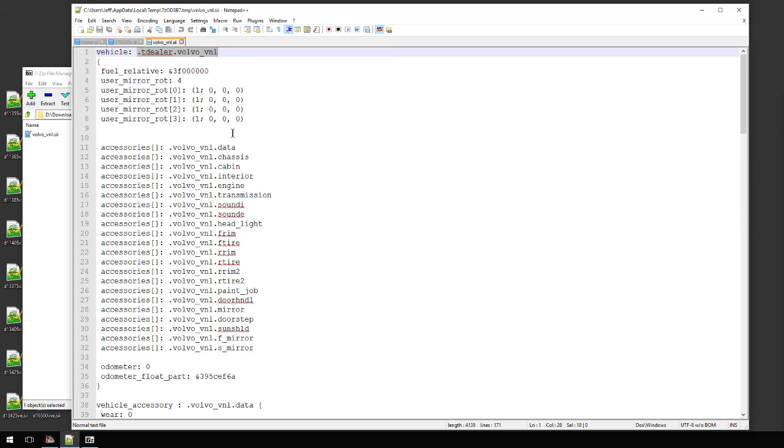You may have watched my other video about putting trucks in the proper slots when you bring them over from ETS2. This is what you need to do. Please check that other video out if you're unsure of what this is showing. At any rate, we're talking about sound here. Okay, so accessories sound I and accessories sound E.